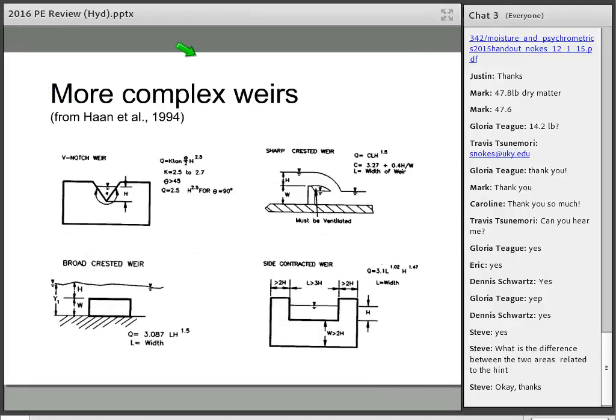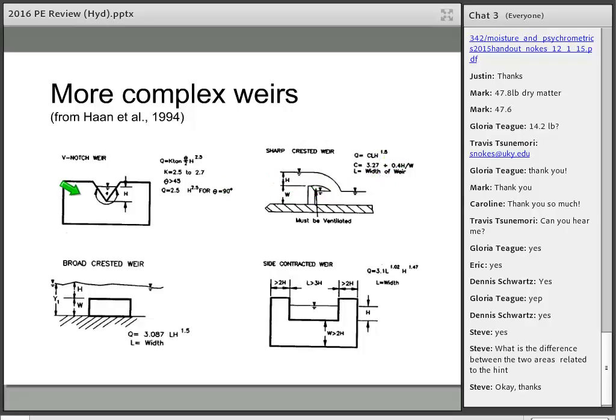Now, if it's just a straight sharp-crested weir across, you've got the ventilation like I talked about, which means you don't have a backwater effect where this water downstream is actually almost as deep as the water upstream. But that's the equation you've got. The L is the length of the weir, which is the width of it away from us. And then the ratio of the head to the height of the weir comes into play with these as well.